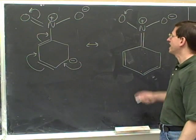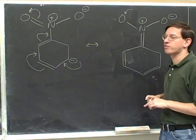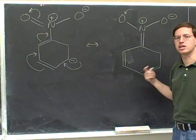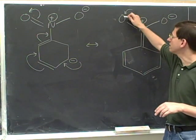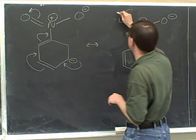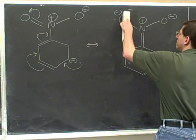Now we're at the final head. This head is pointing directly at this oxygen, which indicates that we're forming a lone pair. We're not going to draw the lone pair, but because we're at the final head, we have to adjust the charge. The oxygen started with a zero formal charge and it's gaining electrons, so it must have become negative. And now we're entitled to erase that final head.